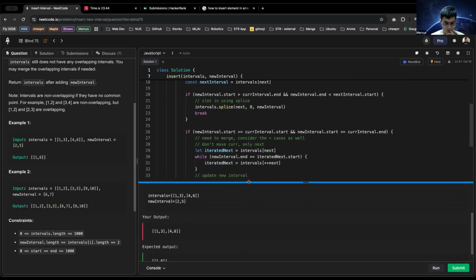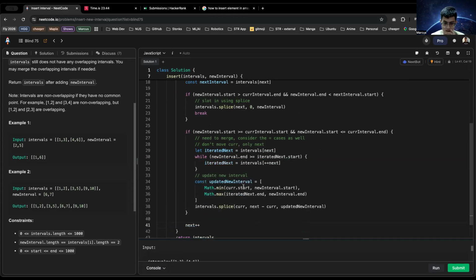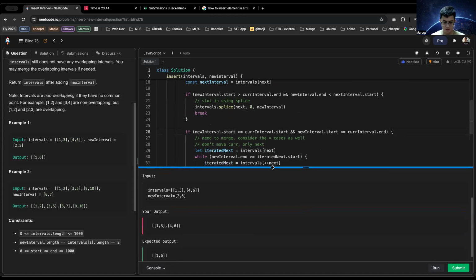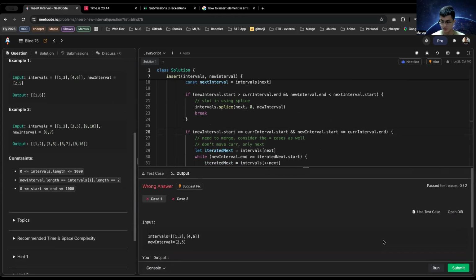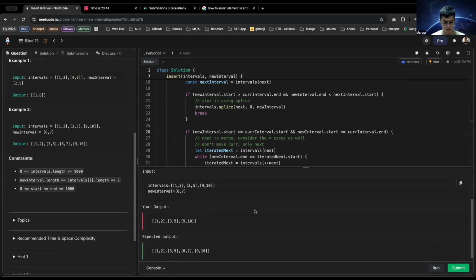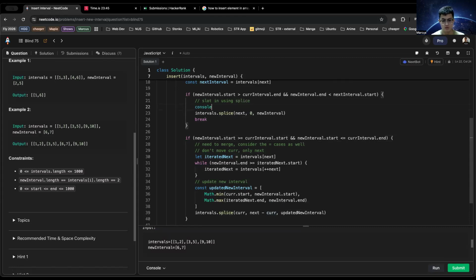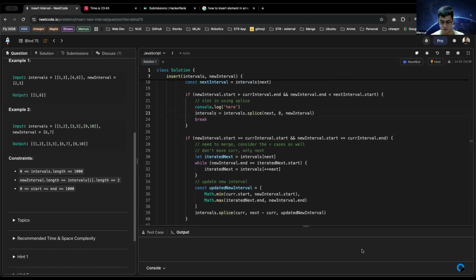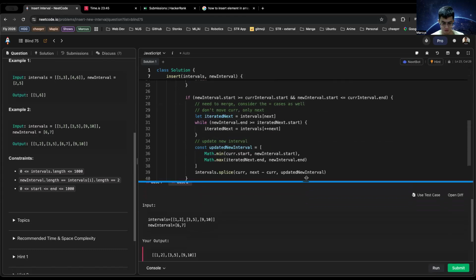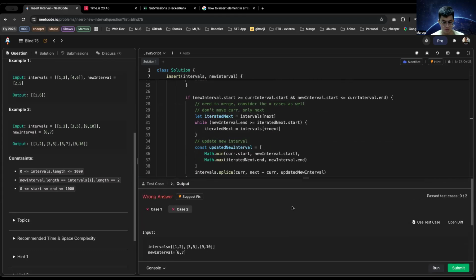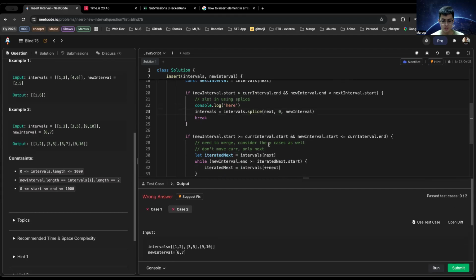Hmm. So, hold up. There is only one test case. Wow. Hold up. Am I console.log here? Or do I need to do intervals equal to? Oh, it's not even entering that.